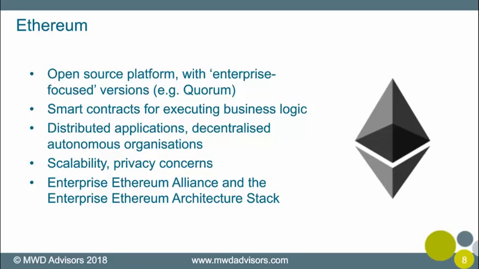And Consensus recently announced availability of its Kaleido platform, an Ethereum-based blockchain as a service offering on AWS. And the Ethereum Foundation itself has begun to address some enterprise concerns too around privacy and scalability through the work of the Enterprise Ethereum Alliance. And that's with its member companies drawn from enterprises and startups and academics and tech vendors who all have an interest in how Ethereum develops for the enterprise. And most recently, the Alliance has announced the Enterprise Ethereum Architecture Stack and a client specification. This is a conceptual framework and a standards-based specification for its definition of Enterprise Ethereum. It's hoped that this will allow vendors to construct standards-based solutions on Ethereum that satisfy enterprise requirements like privacy and scaling and tooling and application development without having to build it all from scratch.